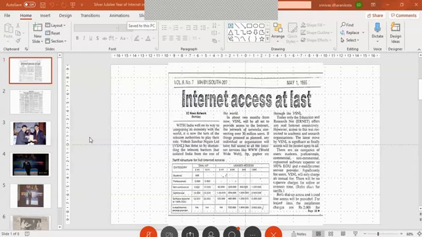The internet services to India. I think the other day we celebrated 25 years completed, and I was fortunate to be with the team at BSNL at the time to launch the services in India. What you are seeing is a clipping of the newspaper from May 1st, 1995, stating that internet at last reached India.